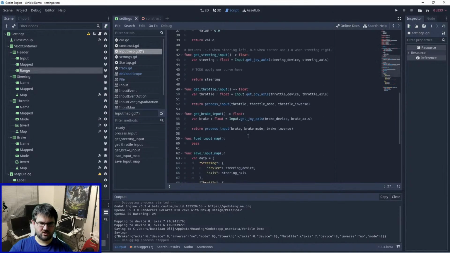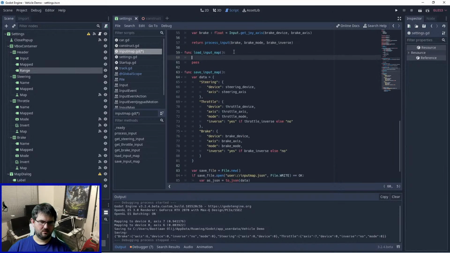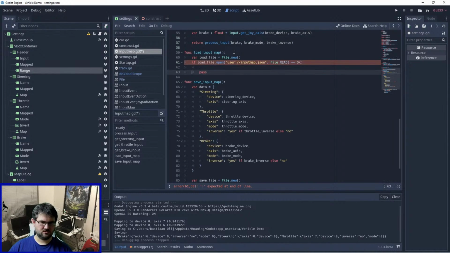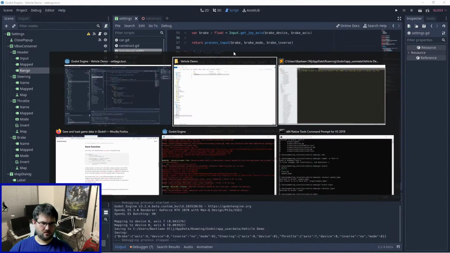Obviously, on our ready, we want to load that input map. All right. Our load file is file.new. Load file open user input map JSON, file.read. Not quite sure why that is not working the way that I would expect it to. All right, let's see.